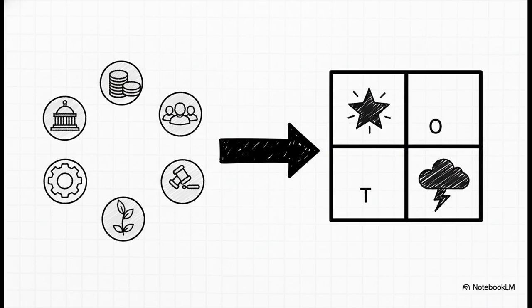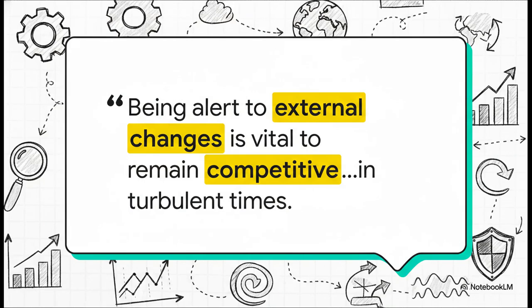And this slide nails its most important job. The insights you get from your PESTLE analysis, they feed directly into another tool you probably know, the SWOT analysis. PESTLE is how you systematically figure out the O and the T, the external opportunities and threats that you're facing. I love this quote from Dr. Monica Masucci. It just sums it all up, doesn't it? Being alert to external changes is vital to remain competitive and navigate with more ease in turbulent times. That's it. That's the whole game right there.